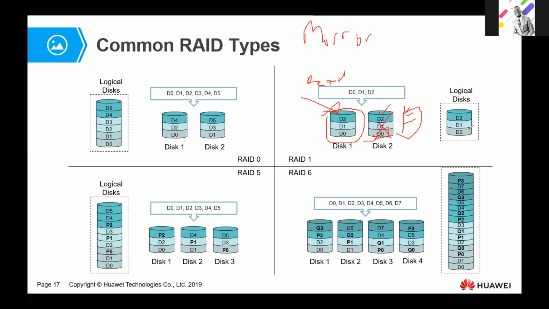It is just mirroring. Okay, but like we said, it has the least storage performance because it will not give you the total capacity of this RAID enclosure. It will give you the capacity of one disk because the rest are just mirrored, and think of it like for backup.